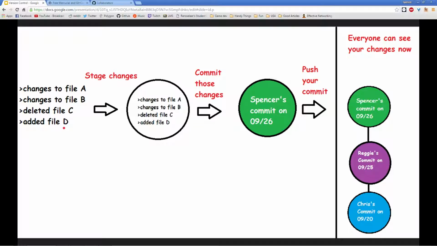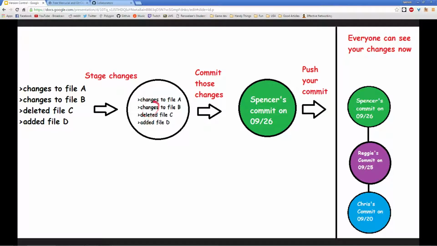To get them onto someone else's computer, the first thing you're gonna do is stage these changes. What that does is it basically takes all of these things that you've done and puts them in a single place and says, yes, I want this to be my most recent additions, all right? So you stage them all. Once you've decided every file that you want to push onto someone else's computer, you stage them and then you hit the commit button, or you commit these changes.